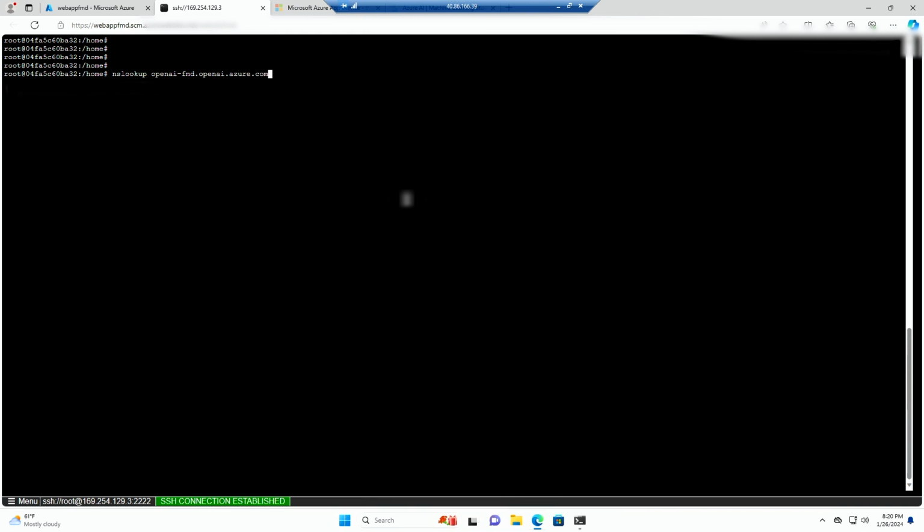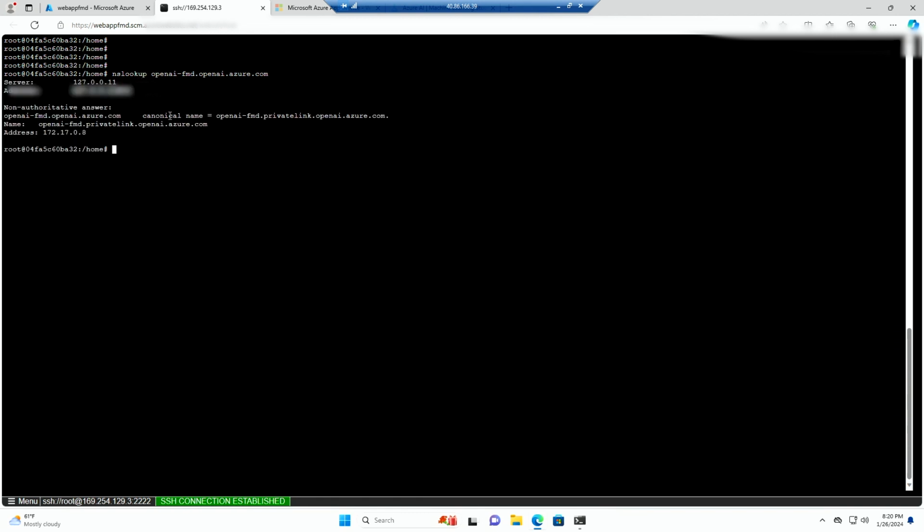So I'm going to nslookup the OpenAI service, and I can do that. When I do an nslookup, I can see that it is using the canonical name, or CNAME, OpenAI-FMD private link.openai.azure.com. So when I use this name right here, it's translating to the private link, which in essence will translate to the internal IP address.